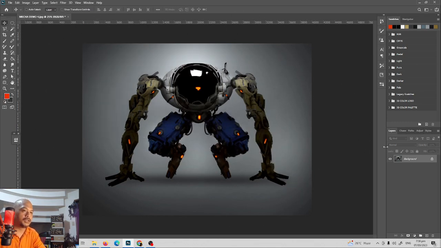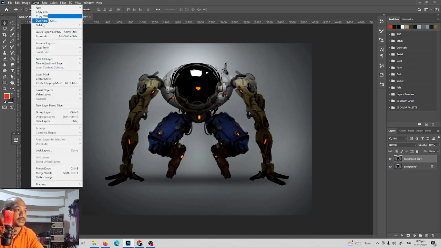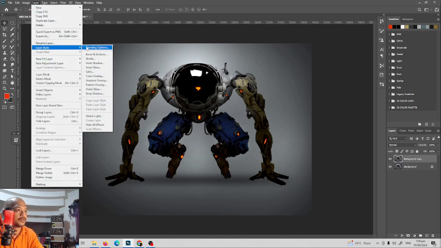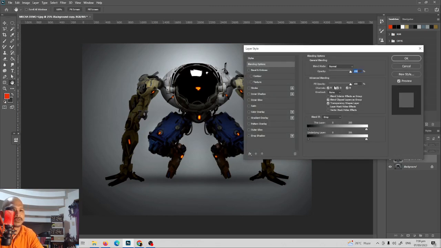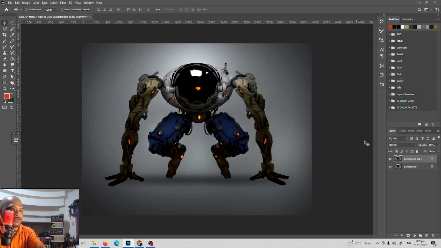And then finally, to add some cinematic look to the render, we apply chromatic aberration. So we duplicate that layer. We go to our layer style. We select blending options. We deselect the channels red and blue. And then we press OK. Then we move that layer to the right 2 times.